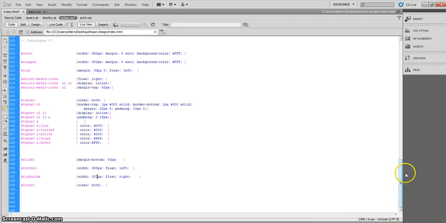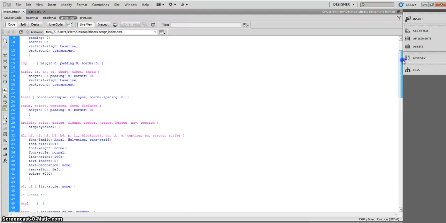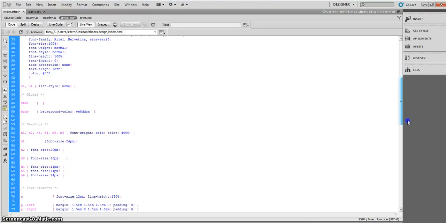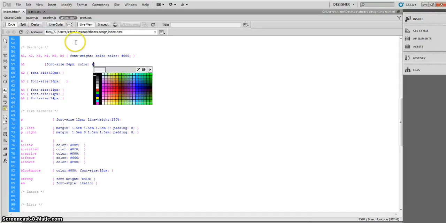Now in this particular tutorial, we're going to go into our style sheet and you want to go past your reset button because we're going to start focusing on our headings, and you don't want to format your headings in your reset code because that will make your website not the way that you want it to be, but you want to focus down here under the headings tab. Remember, it's always good to put these comments in here and to organize your code in a way in which you understand. Now the first heading 1 I tabbed over a little bit earlier, and we're going to make some changes to it. One of the first changes that we're going to make is we're going to add our color to it.